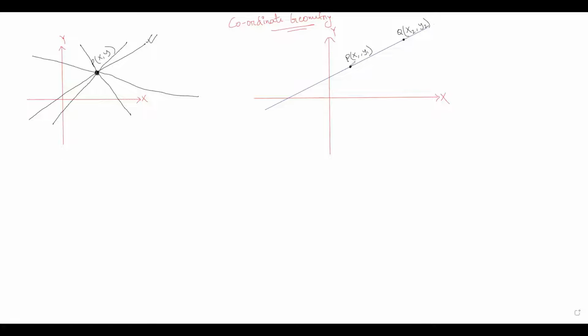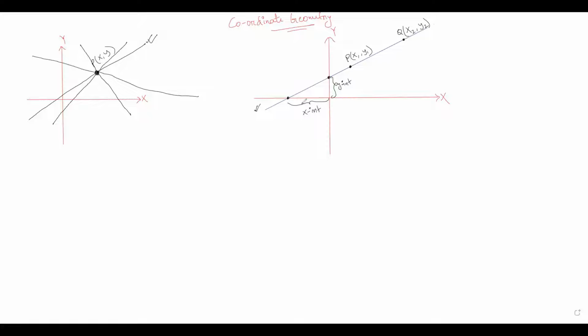But suppose I have 2 points P x1, y1 and Q x2, y2. And if I want to see the line that would be passing through these 2 points, there would be only a single line. Now, this line will have its own characteristics. Like this line would be crossing the x and y axis at some point, and this line would be cutting some portions on the x and y coordinate axis, which are called as intercepts. So this is the y-intercept and this is the x-intercept.